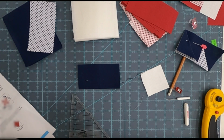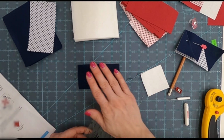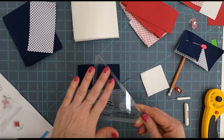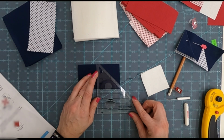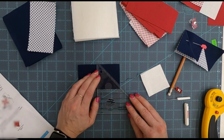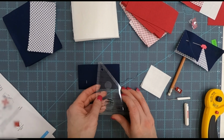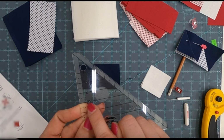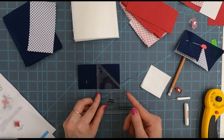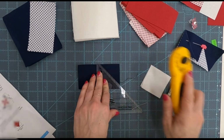So again, make sure that you pay close attention to your layout as to which direction things need to go. We're going to take our body, and what the folded corner clipper does is it clips this dog ear off before we ever sew. I know that we're at 2.5, so I'm going to take my ruler, line this 2.5 inch line up here at the bottom, line the little line up here at the side, and then pre-cut this corner.